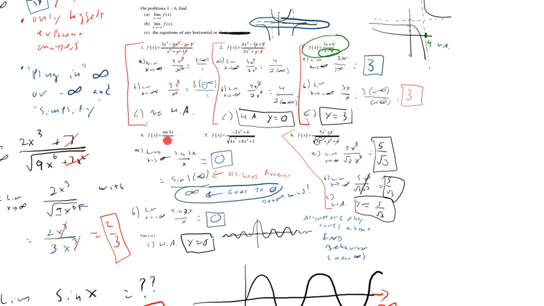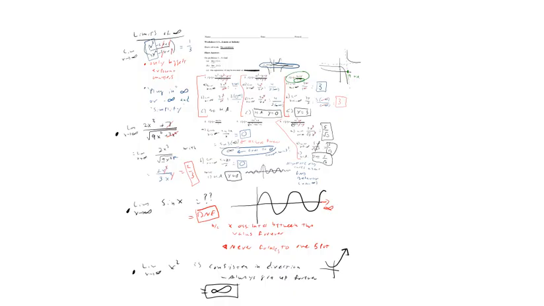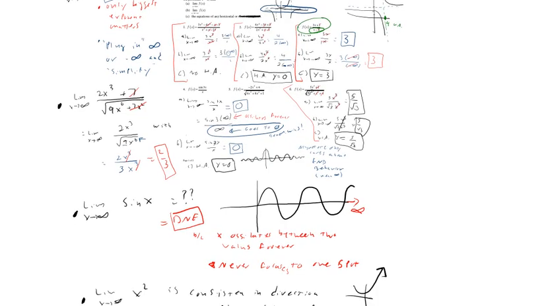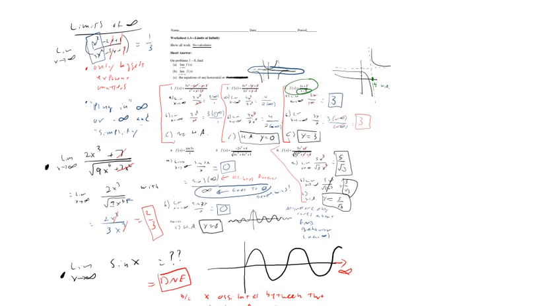I'm going to head to the next page. Yeah, everybody? So we went over these limit things. There's one more topic to talk about. Let me go to the next page. These multiple choice sections, I want to do these last ones, 13, 14, 15. I want to talk about these.